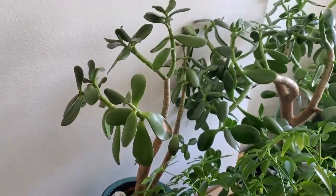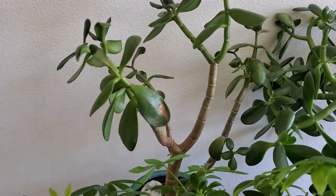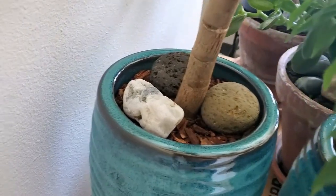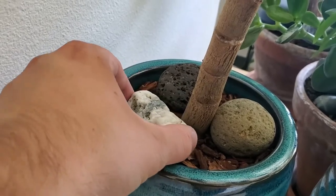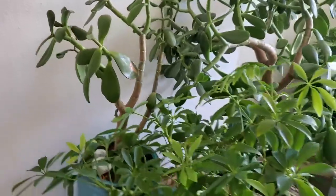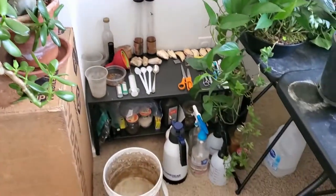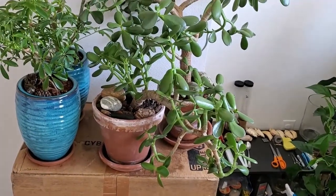And then we got a jade, same principle. It's going to take a little while for it to grow into this pot because it's a little small right now for the pot, but it happens over time, it's okay. Also, shout out to these rocks. This is quartz and basalt. It looks really nice in the light. They help anchor the tree in place. Here are some really big ones. Don't mind my mess over there. This is my little supply and tool area.